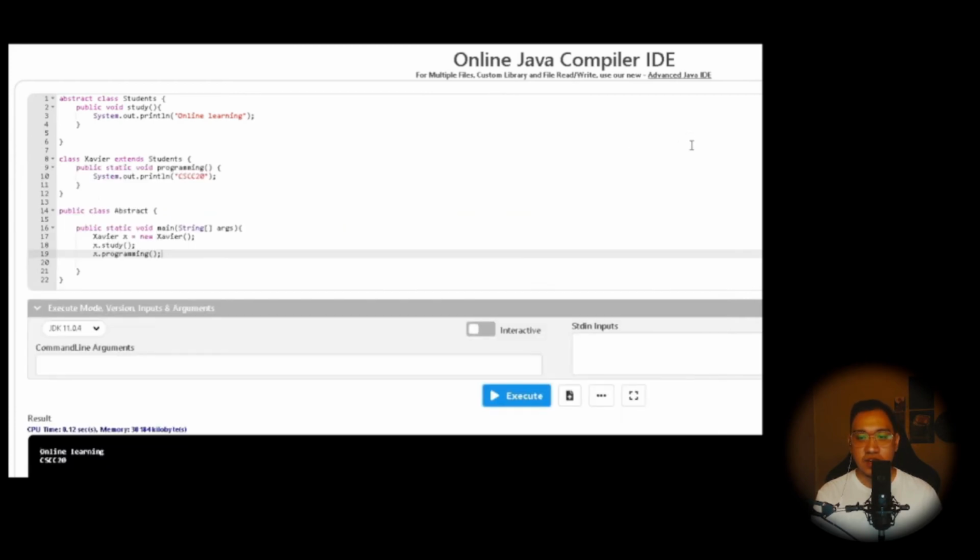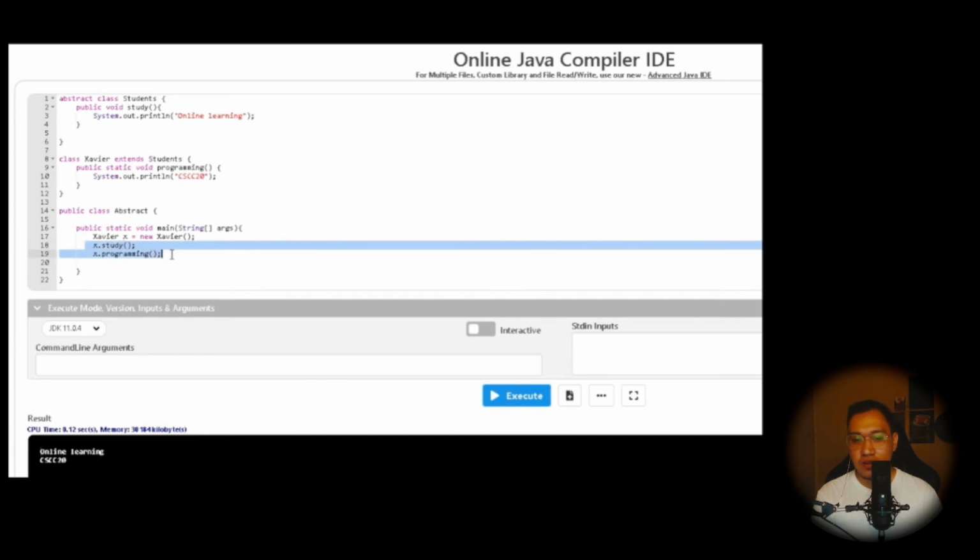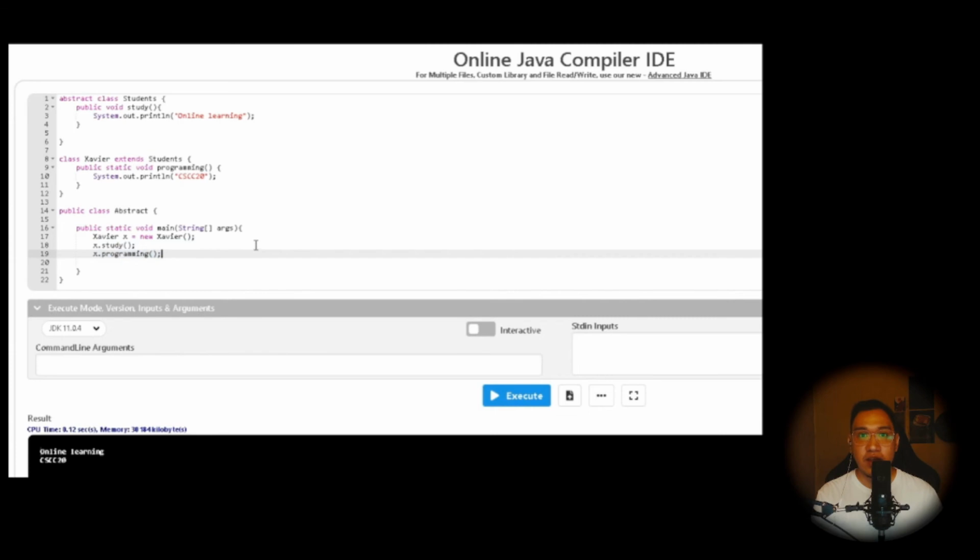These lines, which are x.study and x.programming, will call the study method and the abstract method programming. Both lines call these methods through the class Xavier, which is also an extension of the abstract class Students.